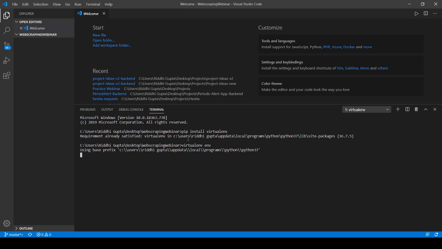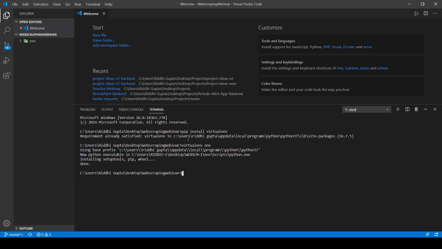So for the time the virtual environment is being created, let's talk about why it is important. A virtual environment will make a virtual system for you. You can consider that. What it will help you do is keep your packages and dependencies separate from each other. So just now the latest package of Beautiful Soup is Beautiful Soup 4. But what if you had some other project on your system which used Beautiful Soup version 3? Then in that case, the projects that you made earlier might stop working. So it is always better, if you want your projects to function properly, to have a virtual environment so that there are no clashes between the dependencies.